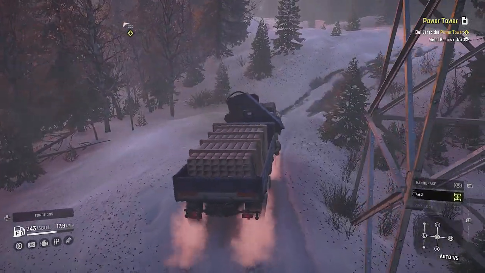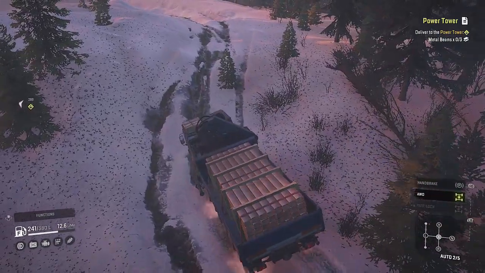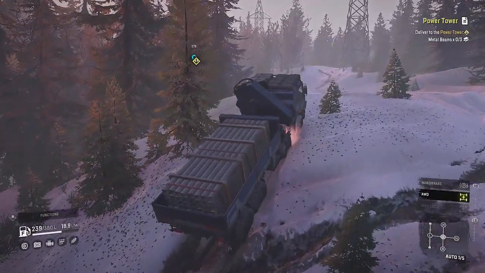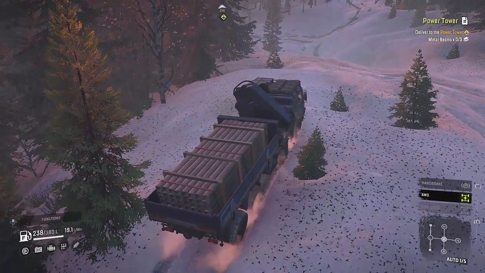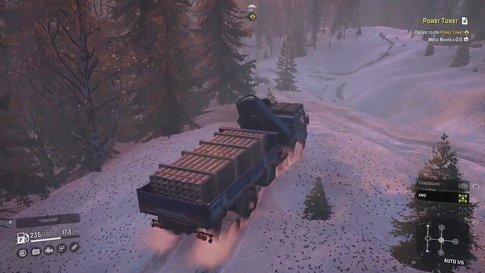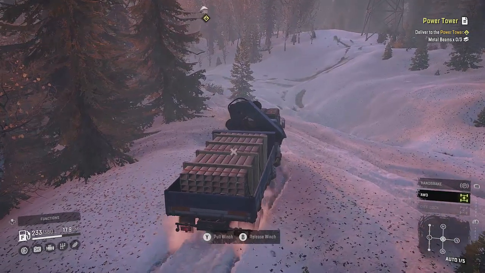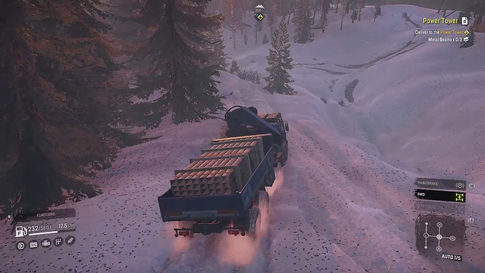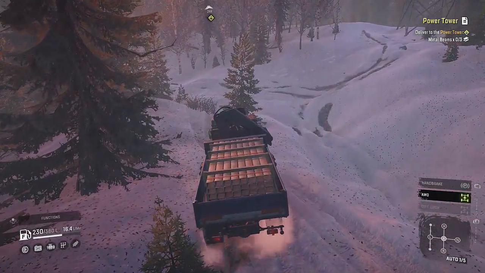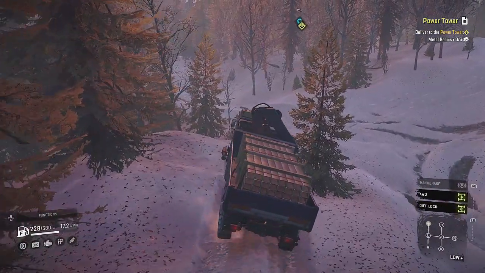Alright, slow going here. Just over 200 meters to go. Trying to winch ourselves along, hopefully at least speed things up. Ooh. Truck started to tilt there. Alright, we're good. Oh, it's going much faster.